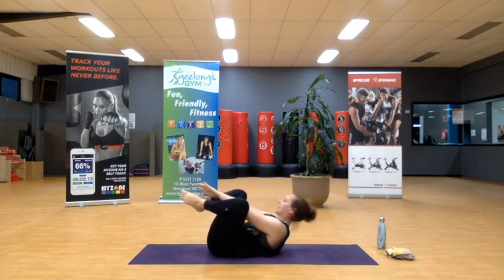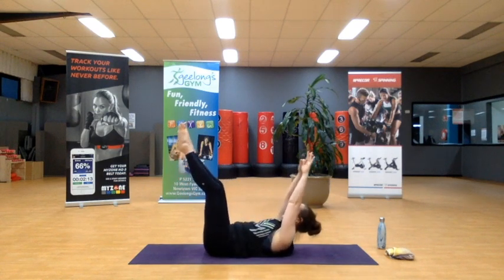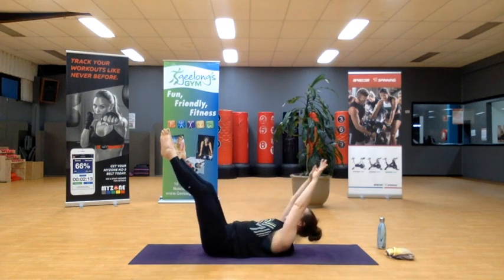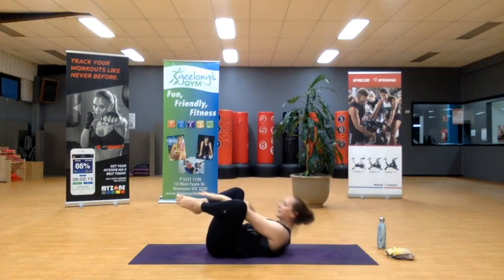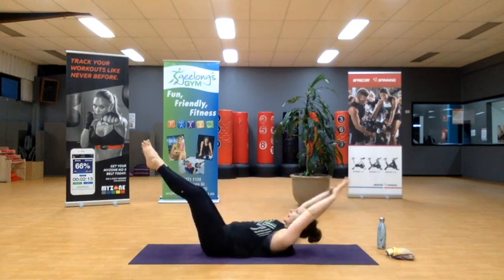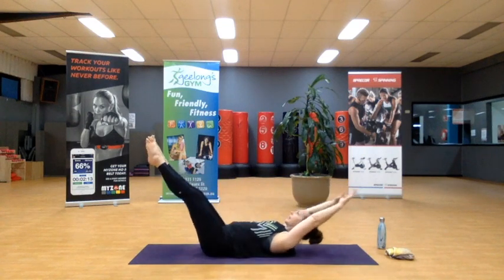Or you might tuck the chin, add on the pulse, but take the arms and legs a little higher so the back can stay grounded. So take any option you need, or even take a rest. Let's work on that firm belly brace to keep the lower back pressing down towards the ground. Double time, two, one, and out. Again, two, one, and out.